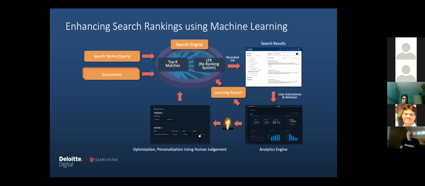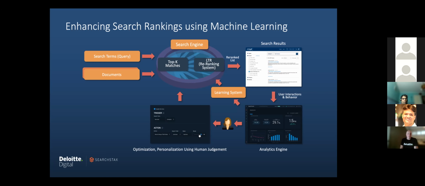One is the human element, where they might have added some promotions or handcrafted certain results that should be tailored to certain searches, or created certain rankings based on certain profiles and personas that would influence the ranking of the search results.